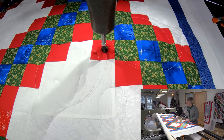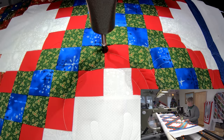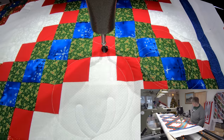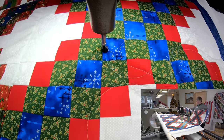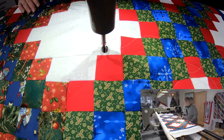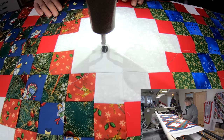It's going to do four times across and four rows. It's on the second row right now, and then we just have the rest to finish off. But I just wanted to show you because you can see most of it, and then the beautiful white back with the silver thread. It's looking lovely.